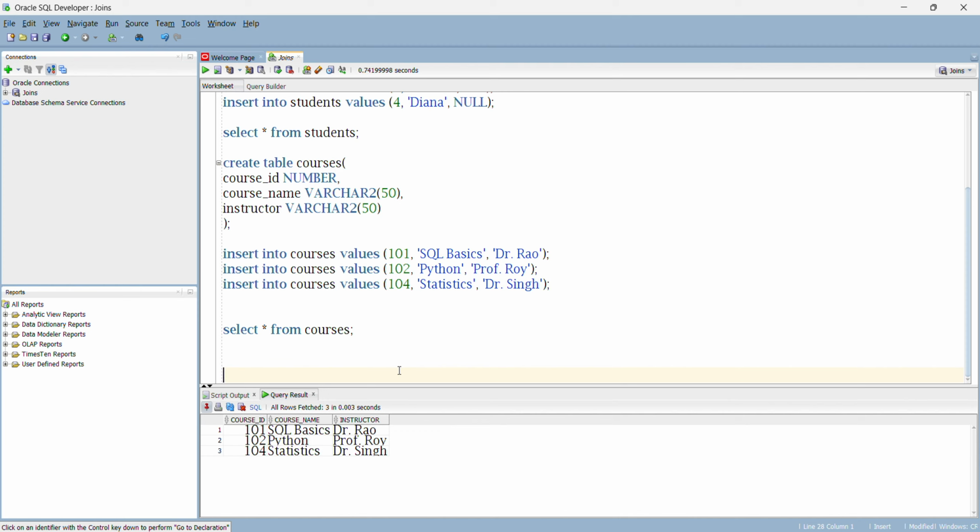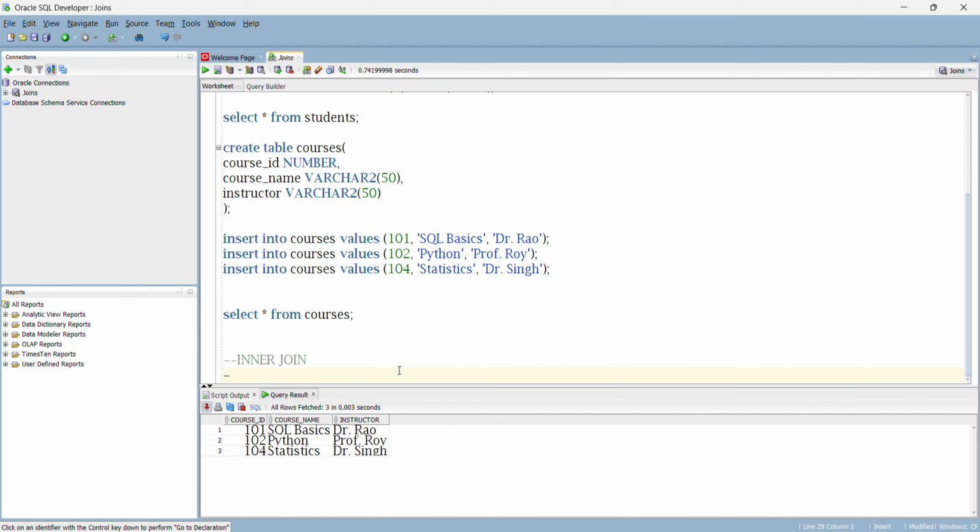So now we'll start working on our joins one by one. So the first join that we are going to look at is inner join. What it basically does is, whenever we apply inner join, it returns only the rows that match in both tables.